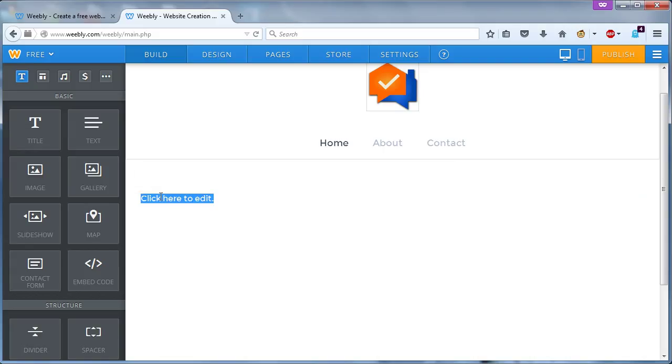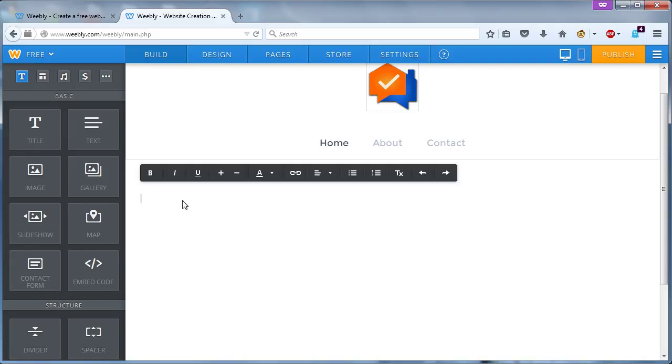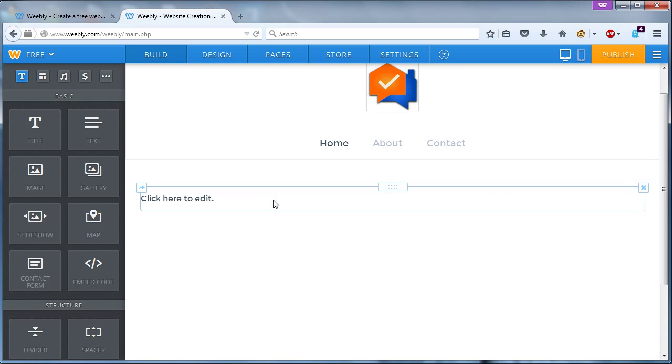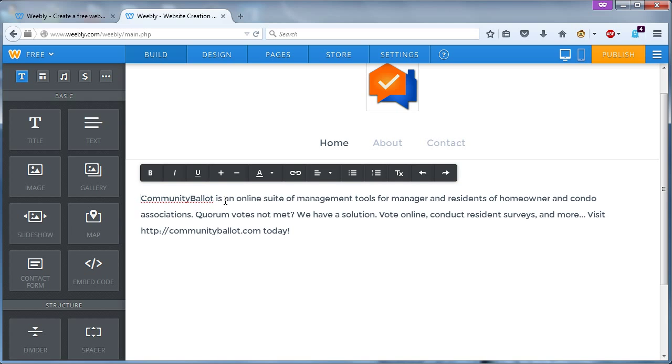It looks like I have the cursor, but I can't right click to paste. Knowing that I already copied the text, I'm going to use Control V on the keyboard. You hold down Control and press V, and there's the description.